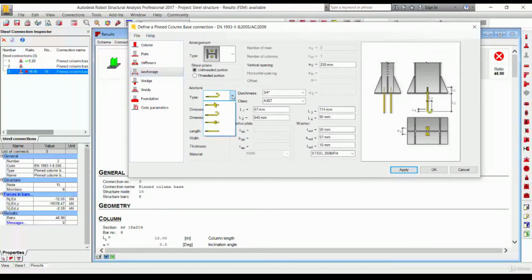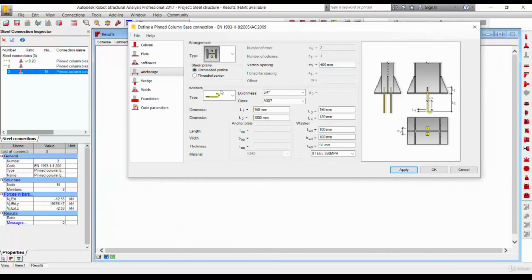For the anchorage, let's put, apply. Press OK.